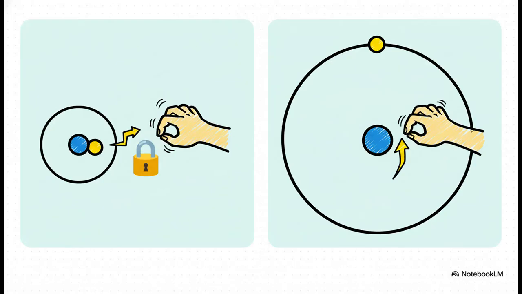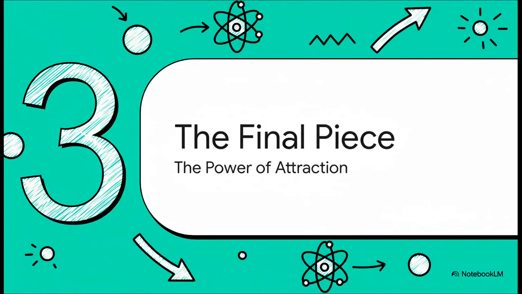And this sets up a really beautiful, super simple inverse relationship. Small atoms, their electrons are close to the nucleus, so they have a super tight grip, which means high ionization energy. Large atoms, their electrons are far away, so they have a loose grip, which means low ionization energy. See? Size directly tells you about its grip. It's that simple.